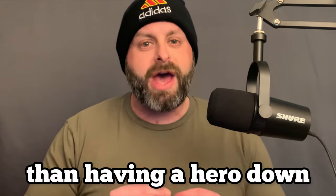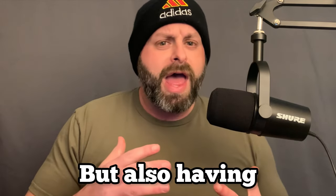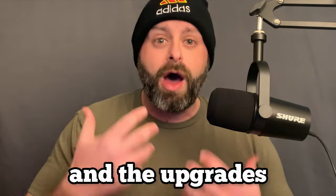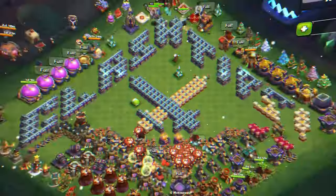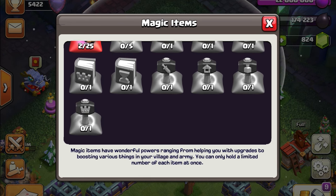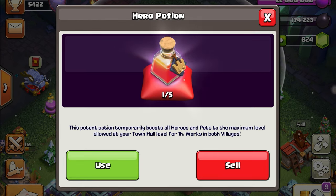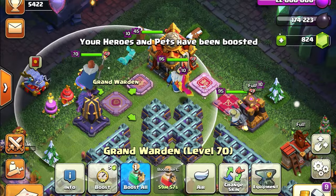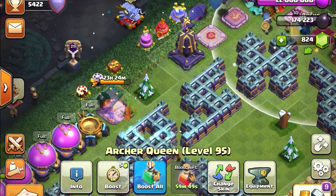Now, there's nothing that sucks worse than having a hero down exactly when you need them for war, for friendly challenges, or for whatever it might be. But also, having low heroes isn't really an option long-term anyway. The point is that the hero potion and the upgrades Supercell made to it really devalues the book of heroes and almost makes it worthless. Currently in-game, there is no potion of hero equipment, and if Supercell introduces one, then my recommendation will definitely change. But at this point, because of the hero potion, it becomes way more complicated as to whether upgrading your heroes is even worth it. If you can essentially make your heroes max whenever you want, then why would we even bother upgrading them? I can just use a hero potion to immediately bypass all of that pain.